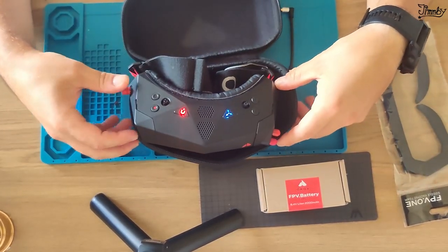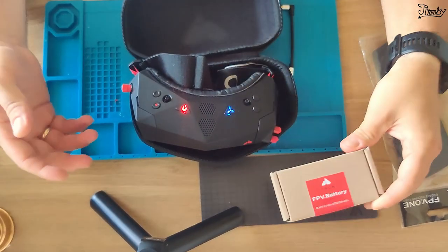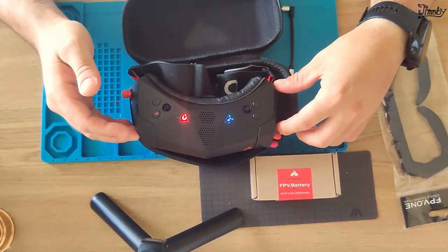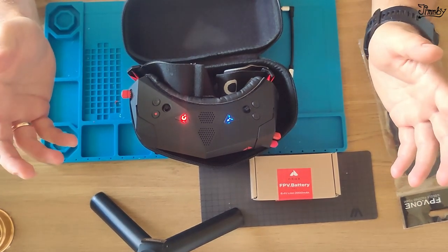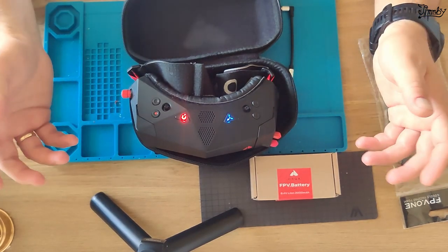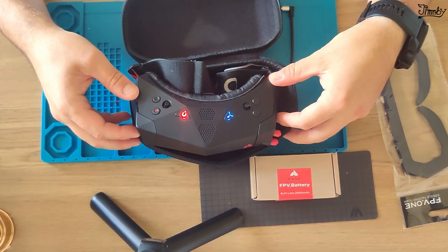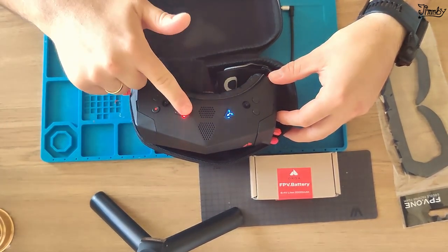That's it for now folks. I'll keep you up to date. This is my spare battery, but it's nothing much different from the original one. I'll keep you in touch with my thoughts — cons and pros — in the next days when I try them and when I fly my quads. You will be notified for my second episode of the series. Happy flying and have a good day guys, bye bye!